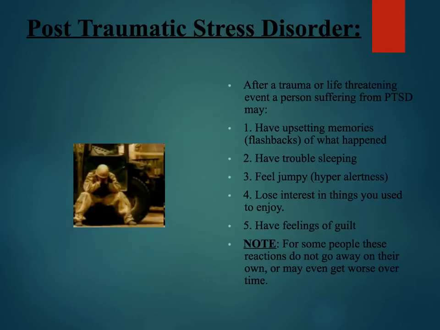Another type of anxiety is post-traumatic stress disorder. Post-traumatic stress disorder comes after a trauma or life-threatening event that a person will experience. All right? So soldiers who experience death and atrocities in warfare, rape victims, people who are beaten and mugged might experience PTSD, or people who live through a terrorist attack, or people who live through a natural disaster might experience post-traumatic stress disorder.